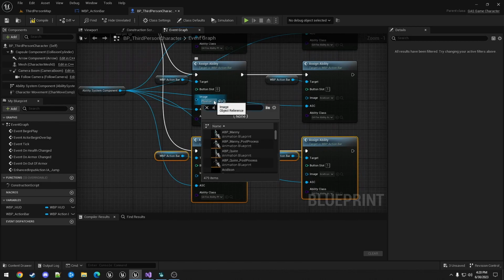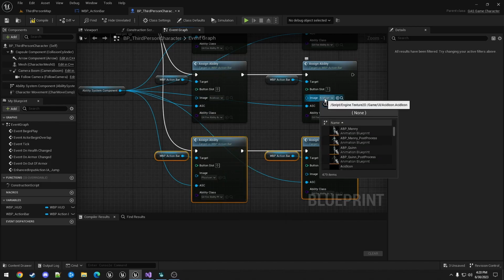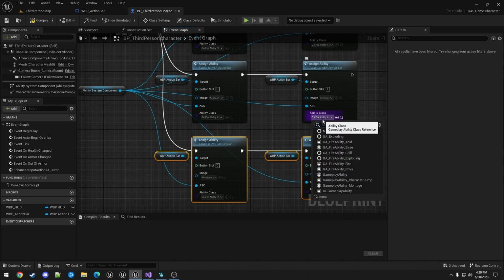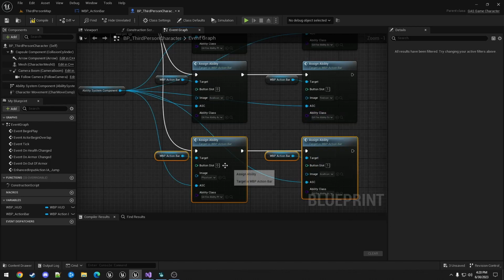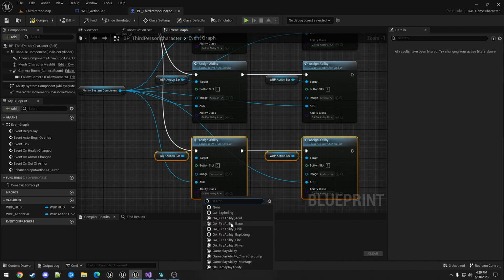Change this one to acid and fire. And this one to fire and Phys.